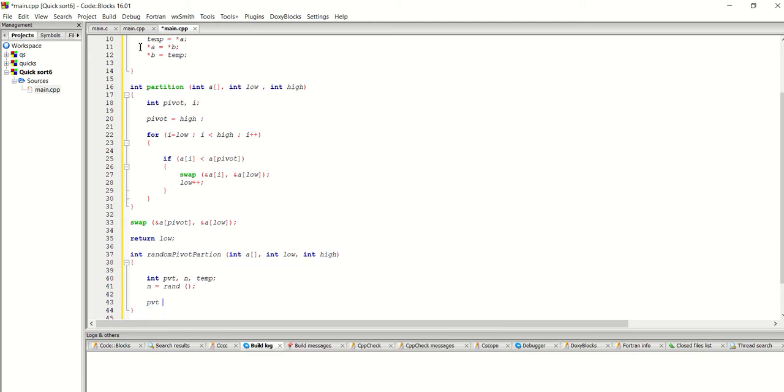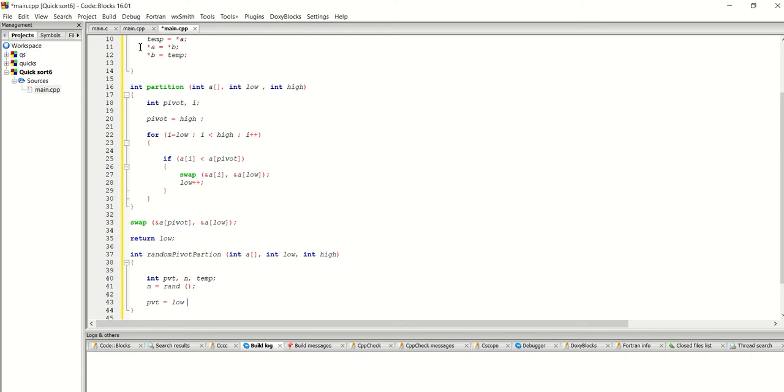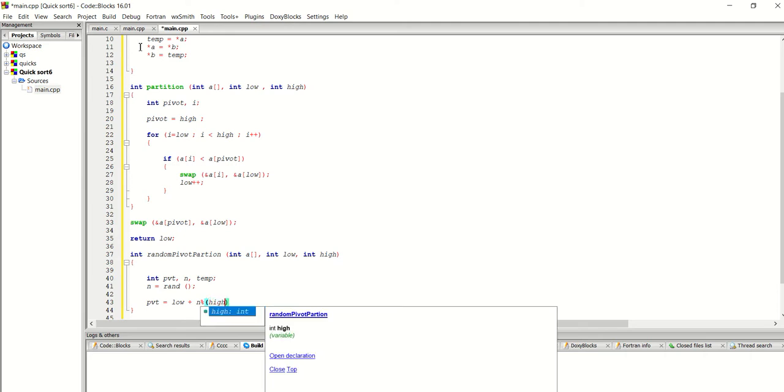So we say that the random numbers should run from the lowest, and the pivots can only run from numbers that are present in the array.